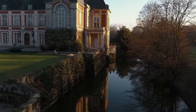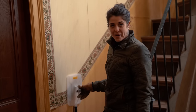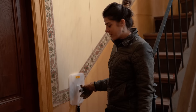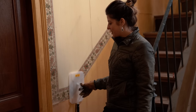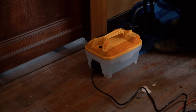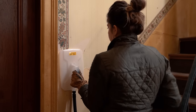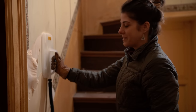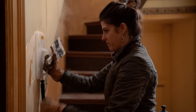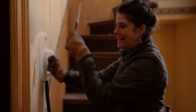So last week, we started removing the wallpaper. We weren't having a lot of success. It took us a whole day to do one relatively small wall. And so we decided to listen to some of the comments that we got on YouTube and invest in a little vapor machine. So far, it still seems to be a two-part job. Maybe it just got hotter. I don't know if we waited for the full 15 minutes. We're not impatient, we're just not patient.